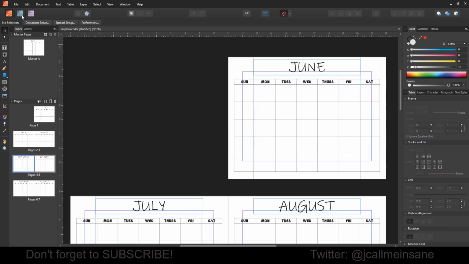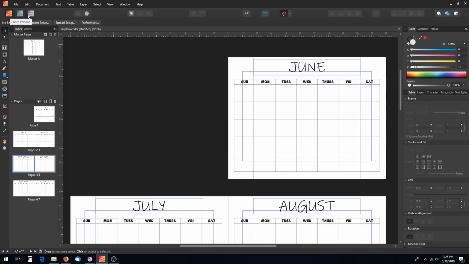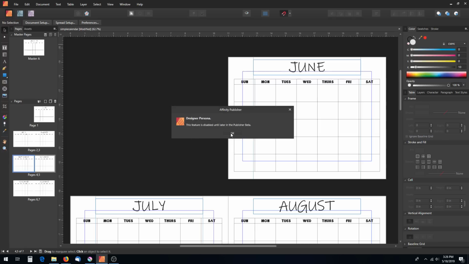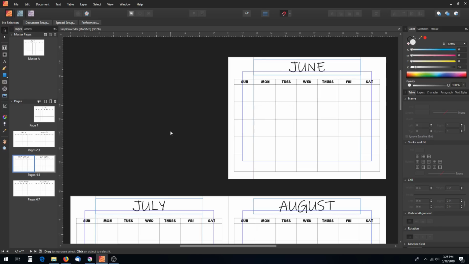I like this. What are these buttons? Ooh, I'm gonna click that. Aww. About this one. Oh, it's disabled until later in the publisher beta. So maybe I'll do an update video with that. I want to play with this some more. I want to see what else I can think of making, because this is so nice. Like, it just looks beautiful. Nothing looks busy. Nothing looks overwhelming at first glance, you know. And I know I was playing with the Gravit Designer, and that was really nice layout too.